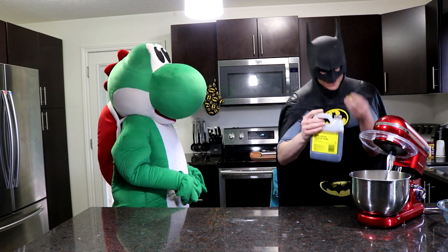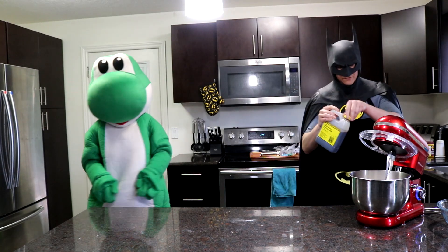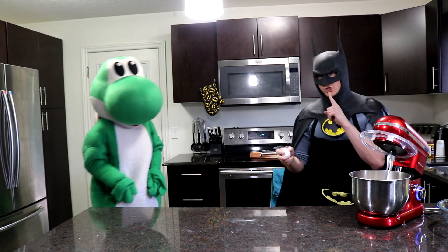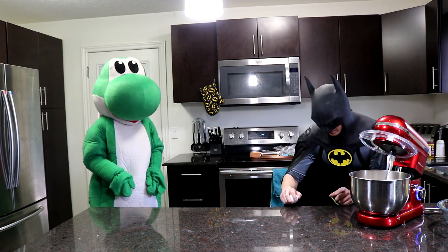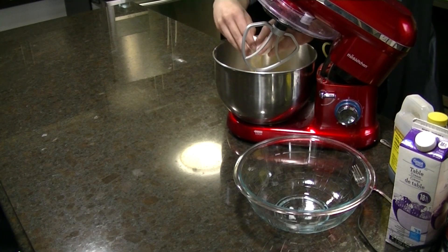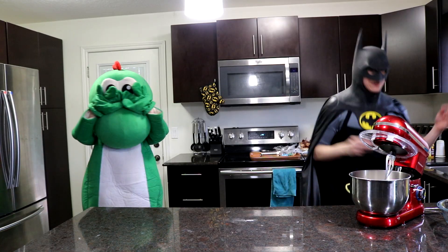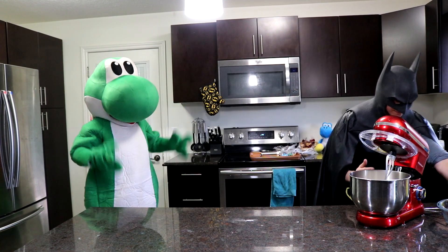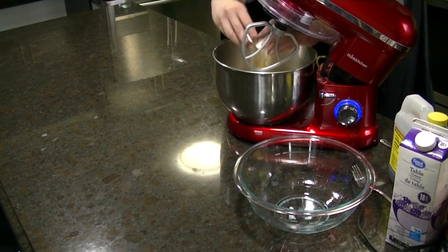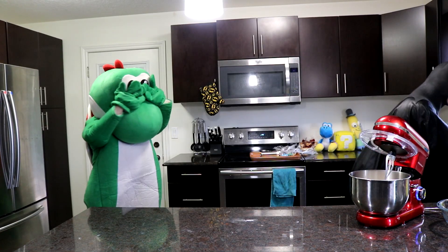So we're just making basic cookies right now — they're going to turn into Yoshi cookies! A little bit of vanilla extract, but we're not going to put that away because we're still going to need it. You get to hear it, then you throw it in the sink! And then we're going to grab two eggs. Now, we don't have any sugar in there yet!